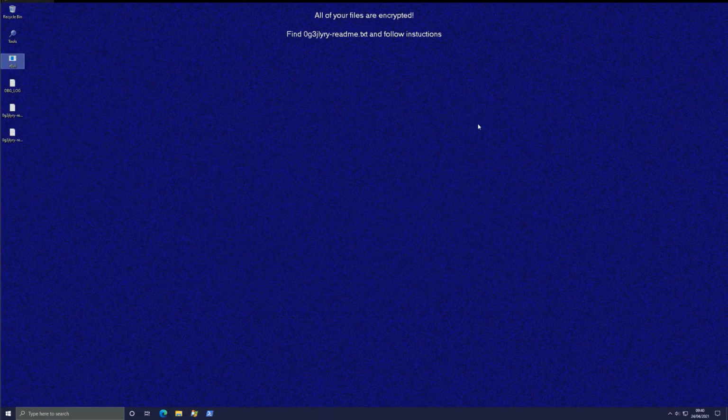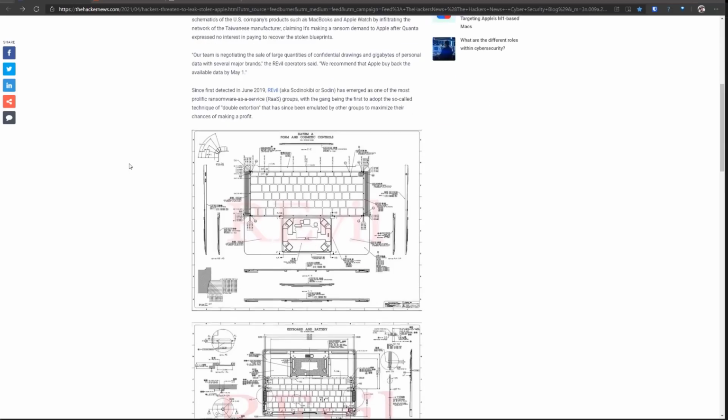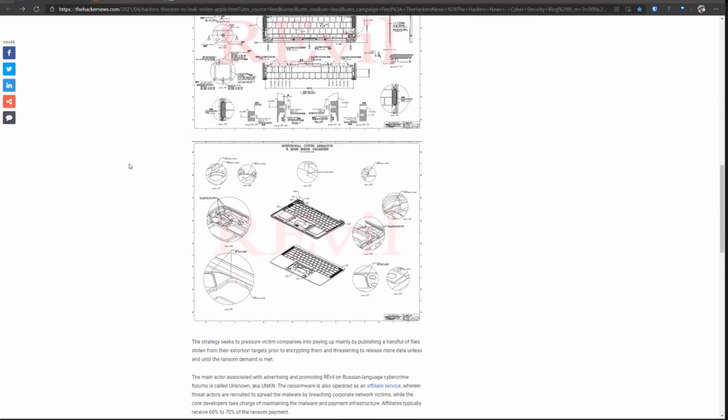Now, of course, there have been similar threats from the last couple of years, things like SamSam. I remember Shade back in the day, but R-Evil is one that has come recently to the forefront and caused a lot of panic, especially since they hit a lot of IT companies. Even an Apple redistributor was hacked and they stole some Apple schematics, which is saying something considering how secretive Apple are and the measures they take to protect that kind of data.